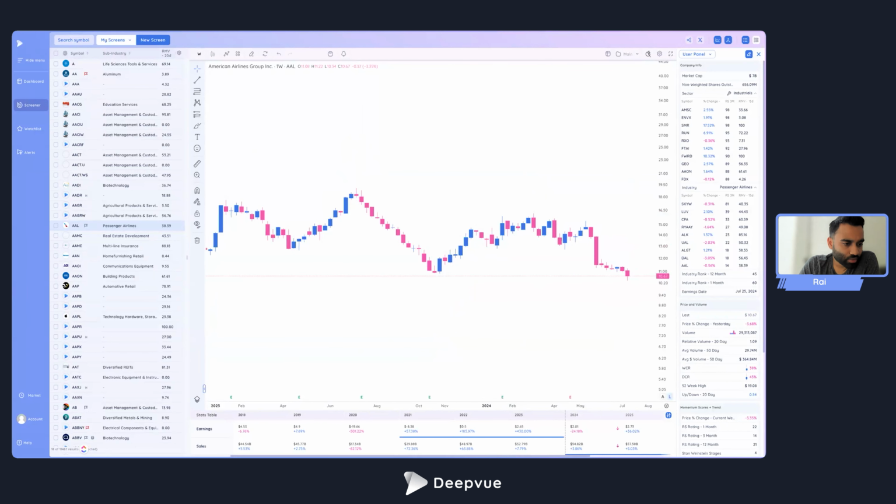How do you fix the scale on the chart after you've gotten it to fit well? You fix the scale on the chart by clicking auto. So now it auto fits, or you could have a custom scale and it will just remember that scale. When I do something like this, it will trigger a save action, and what it's doing is saving that scale. So when I go to AAL, now it's not taking the auto scale, it's taking the scale that I set, which is the manual one. A lot of people tend to use the log scale and the auto, and both of those settings will save.